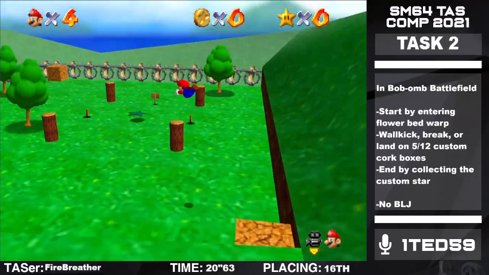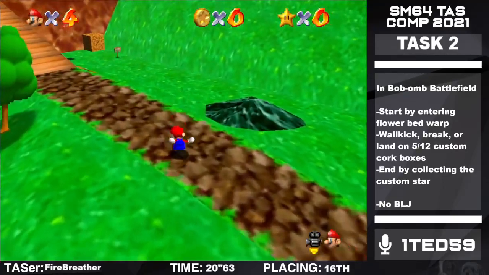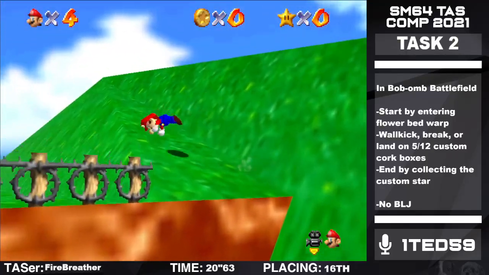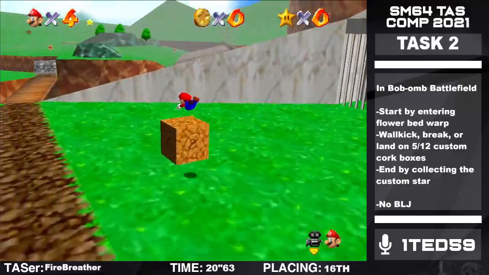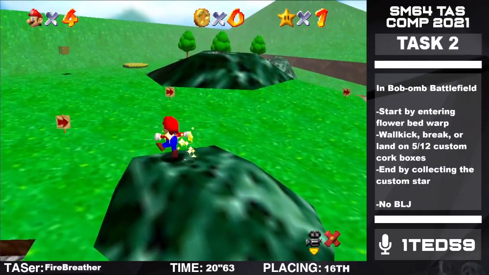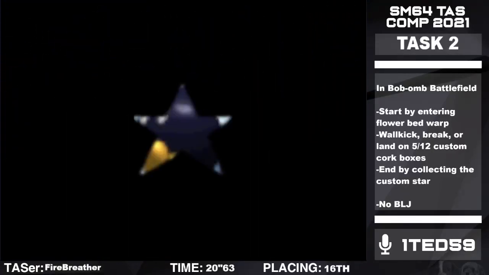Yes, this appears to be the route I think a lot of people are going to go for. I don't think a lot of people are going to end up going for the island boxes. They're just too far away from everything, and it takes so much effort to actually get up there. This route seems to be, in my opinion, the route I probably would have gone for. Great job to Fire Breather on a top 16th place finish on this run.